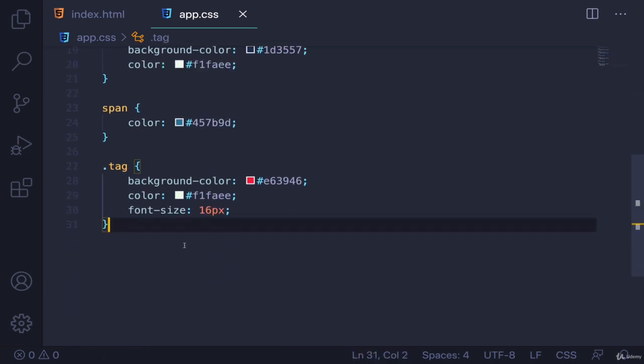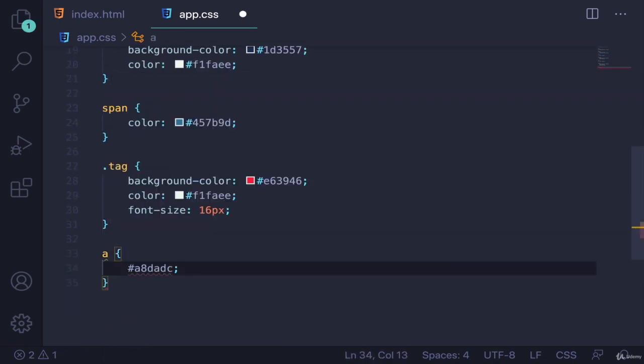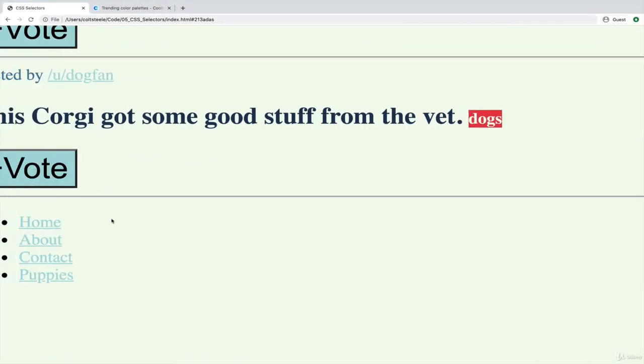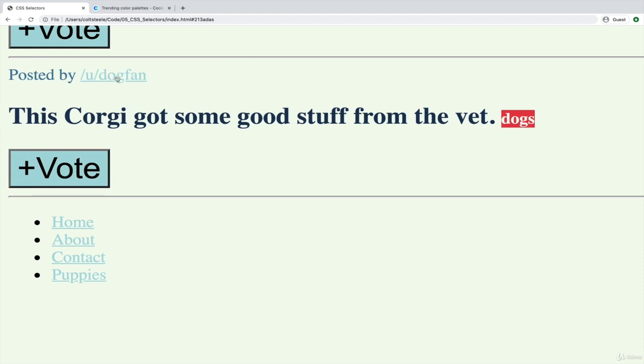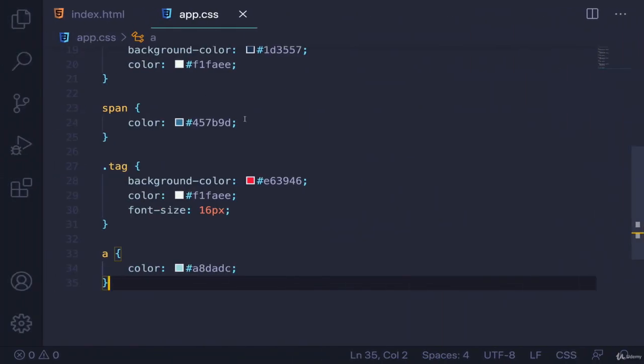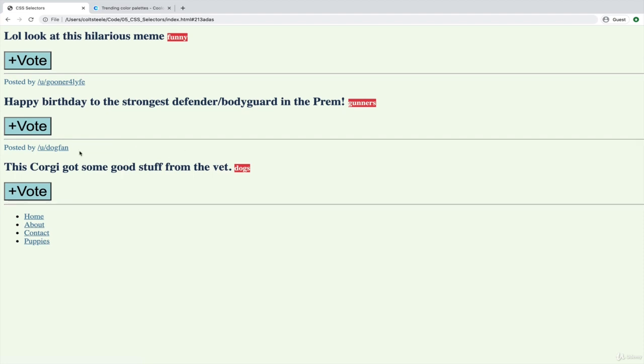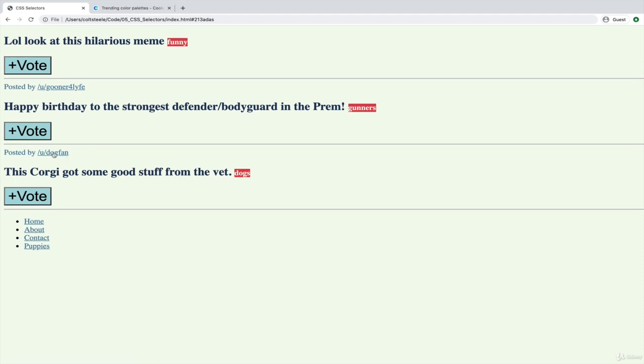I believe it's this color right here. And if I select all anchor tags, or just A, and then set color to be that, we end up with every anchor tag, and maybe, actually that's not the color I wanted. Whoopsies. I want this blue color here. All right, but maybe we do want every link and every anchor tag to be the same color, but maybe not. Maybe I just want these to be that color, and then I want these to be a different color.